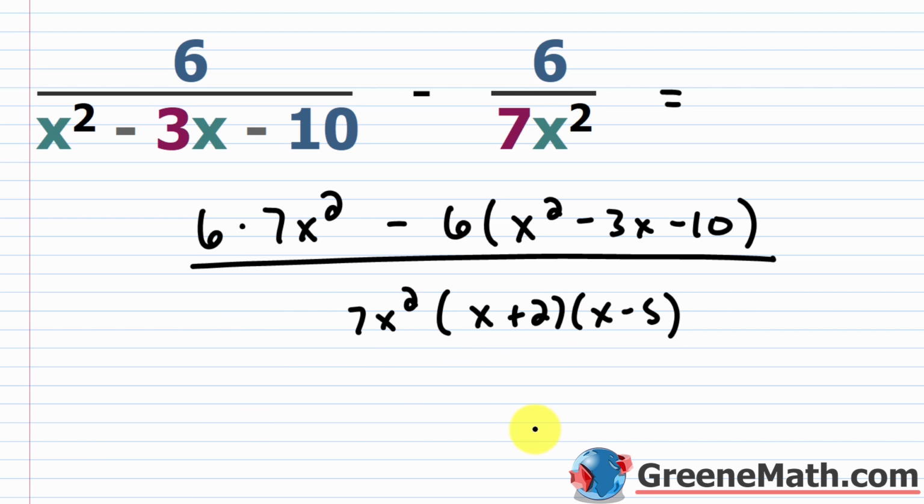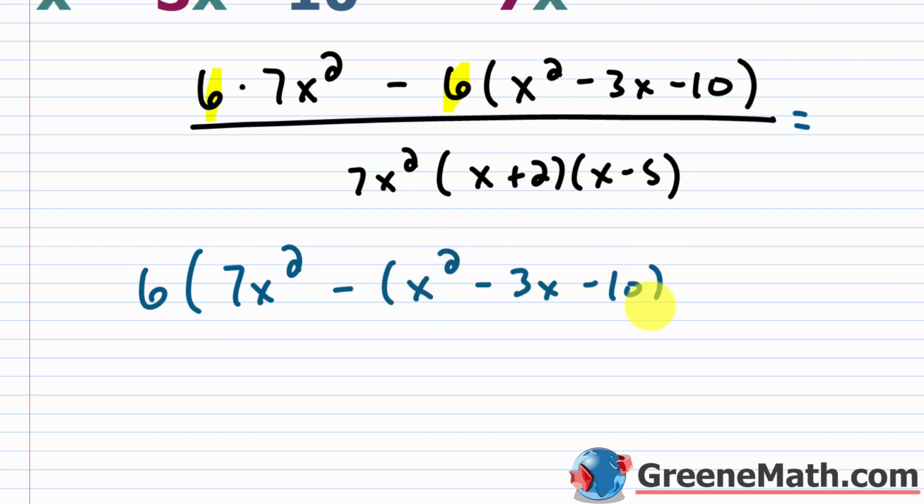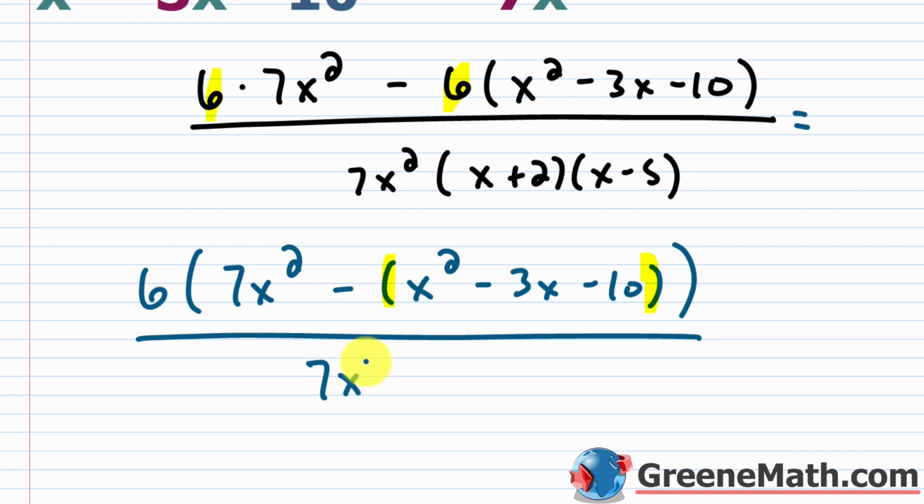Okay. Now, as I was talking about, you could pull the 6 out. You don't really need that there because it's common to this and this. So you might as well save yourself the trouble, because you go through and multiply it and then you'd have to just pull it out. So I'm just going to go ahead and say that 6 is going to be out in front. You would have 7x squared, then minus this x squared minus 3x minus 10. Now, I don't need brackets here, and I didn't use brackets there because you have a minus in front of these parentheses here, okay? So I know that to drop these inner parentheses, I need to change the sign of each term inside. So I don't use brackets in this particular case. This is over your 7x squared times the quantity x plus 2 times the quantity x minus 5.